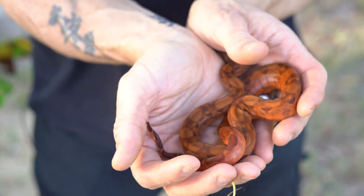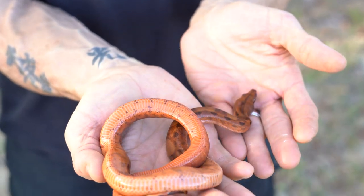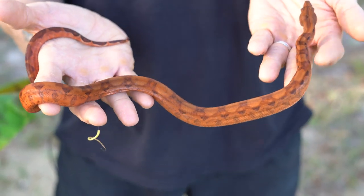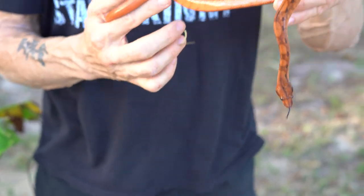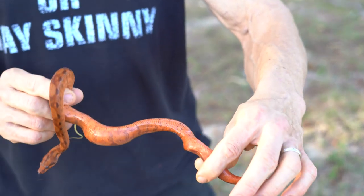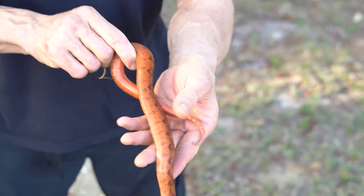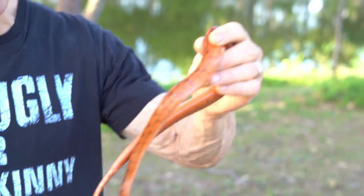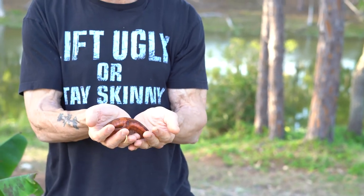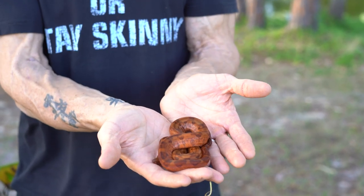Like I said, the Honduran T-positive just has so much color to it. This snake is exquisite. This is a 2019. I believe I am gonna put this up for sale, as crazy as it sounds, although I might keep it, I don't know. I'm pretty sure I'm gonna list this for sale though, because I can't keep everything, but look at that belly. If you like red snakes, and you like red snakes that don't grow too big, this snake, I guarantee you, I have one actually like this that I already produced 2 years ago, and that's the reason I'll probably sell this. It stays this color. I'm gonna show it to you right after this, but this is exquisite.